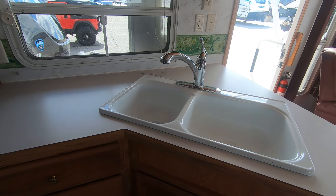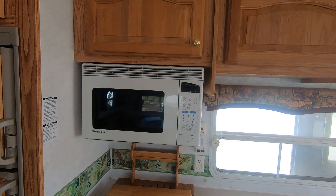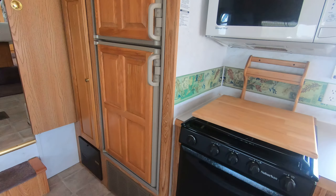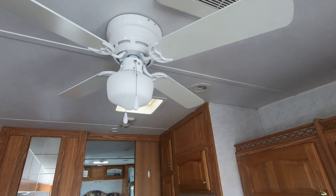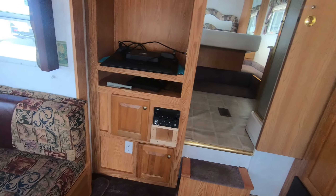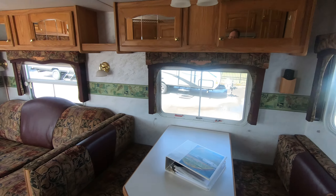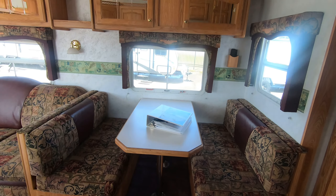These folks had put in a brand new sink and brand new faucet — you can tell everything's been very well taken care of. There's a Magic Chef microwave and a new cutting board. This unit is just in tip-top shape. They even have a ceiling fan, and there's a lot of aftermarket upgrades involved in this unit. You've got a drawer for storage underneath, and storage on the side as well.